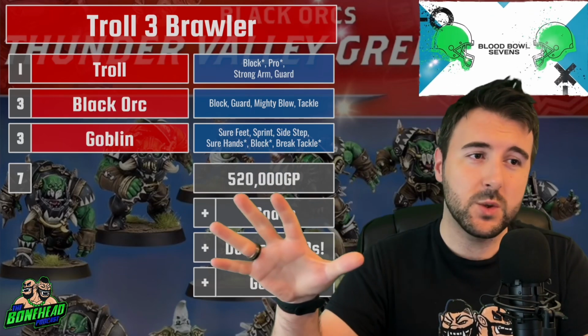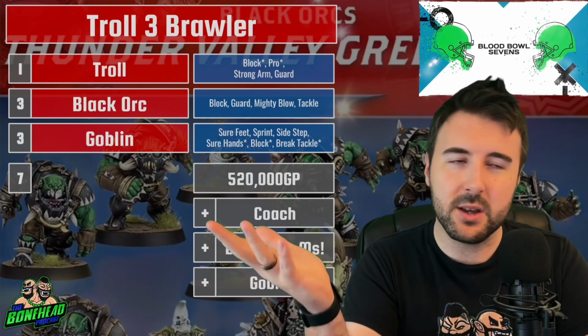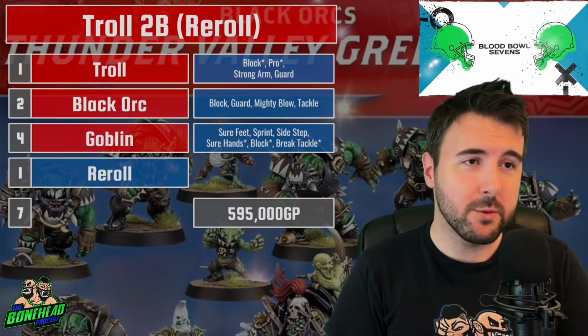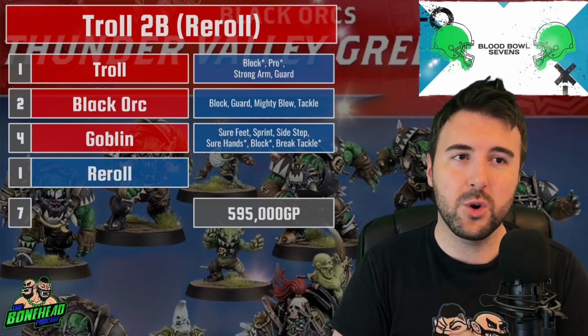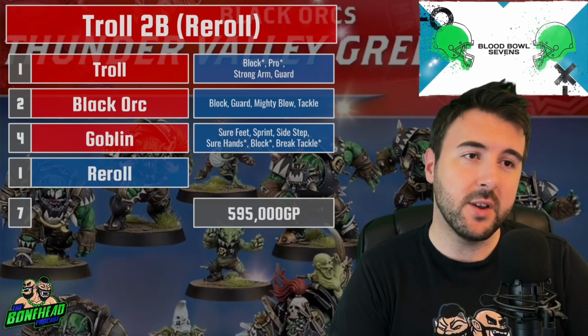Now, this roster is 520, so again, you've got the choice of a coach, Desperate Measure, or a Goblin and a coach. That is really seasoned to your taste. Now, we haven't seen a reroll on this roster so far, but you can squeak one in. So Troll, 2 Blackhawks, 4 Goblins to 7 players, 1 reroll brings you in at 595.